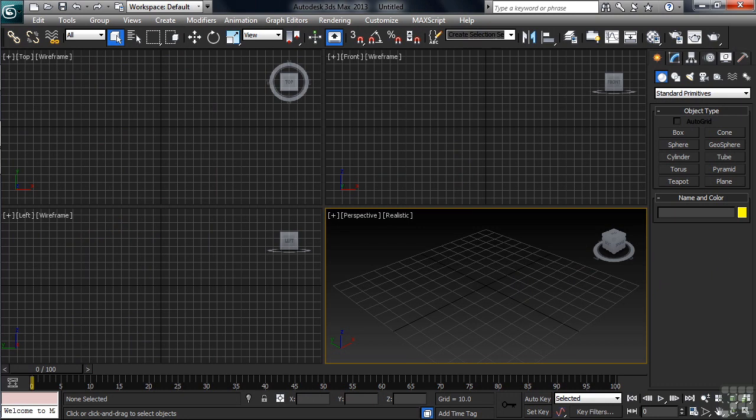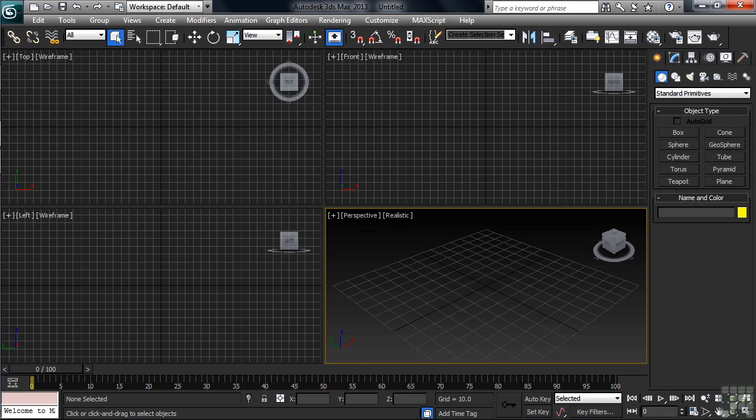Our viewports are back to their default configurations. All of our snapping commands in the toolbar are back to their off position. And in our material editor, everything that had been previously created has been cleared away. So that's the result of using the reset command. And that's exactly what we'd expect to see, as it's the way the command is designed to work. Reset will be the command you'll be using most often when wanting to start over from scratch.